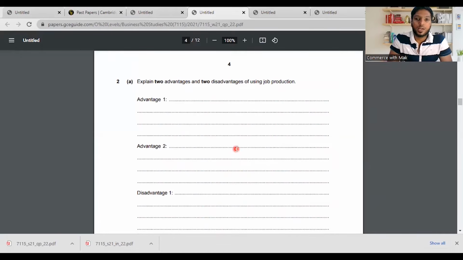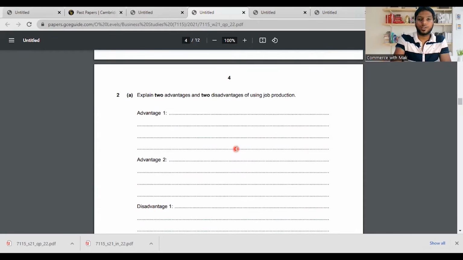Explain 2 advantages and 2 disadvantages of using job production. What might be advantage 1, advantage 2, disadvantage 1, and disadvantage 2? As I said, job production. Now here they're asking you to explain. What happens between students is they do not understand the question properly. They think identify and explain are the same, but they are not. Identify is where you just need to write it down. Write, name, list, identify, everything is the same. Explain, brief: brief is somewhat half of an explanation. Briefly discuss, explain, all come under the same set of words.